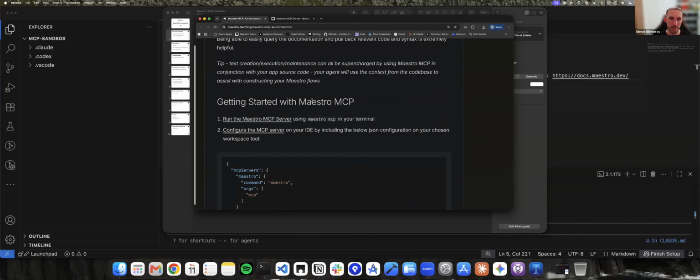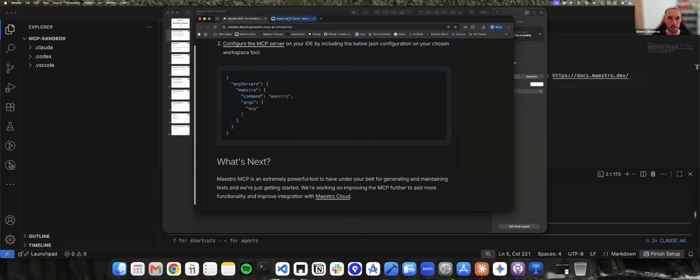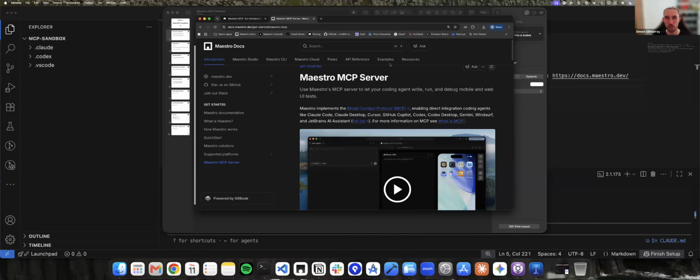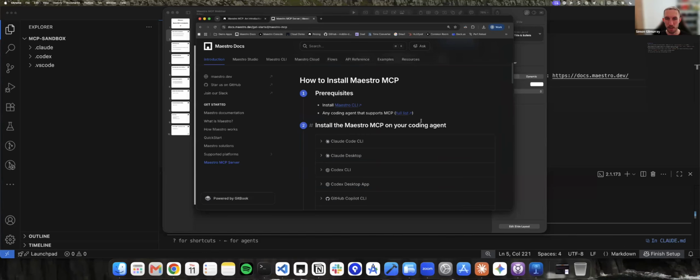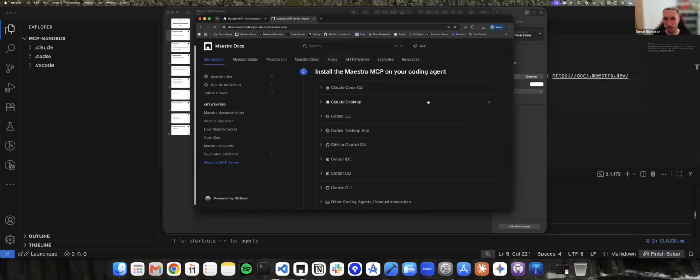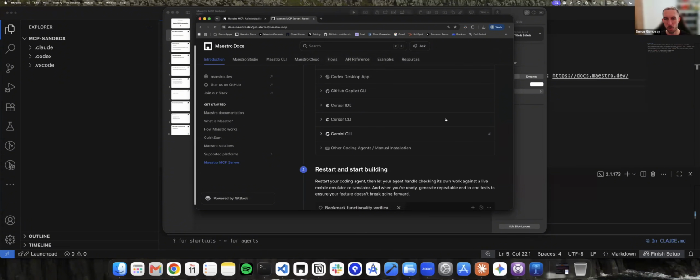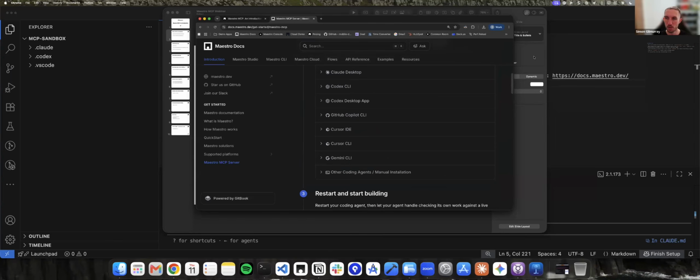We have some stuff here on getting started with MCP, so how to run it, how to install it, all of that kind of stuff. And that just links out to our docs website. So I definitely recommend going here and taking a look. If you just search for MCP, you'll find this page. It runs through, shows you a quick example of it, and then it talks about how to get started with whatever respective coding agent or tool you're using. So whether that's Codex, Claude, Cursor, it should support all of those. So yeah, super quick and easy to get up and running.